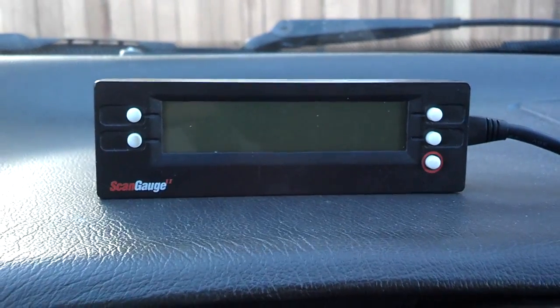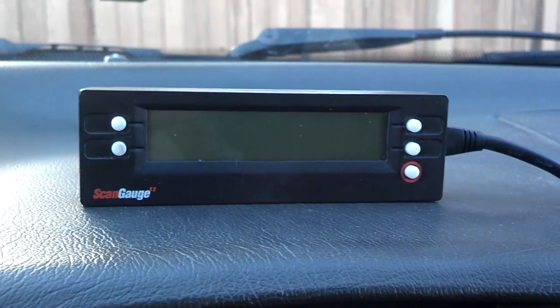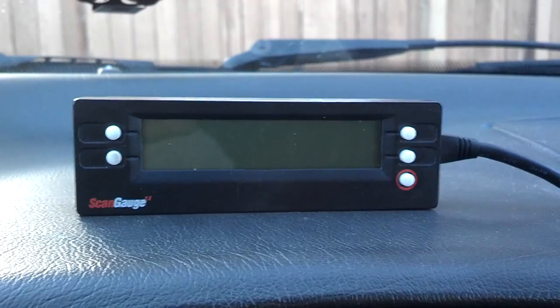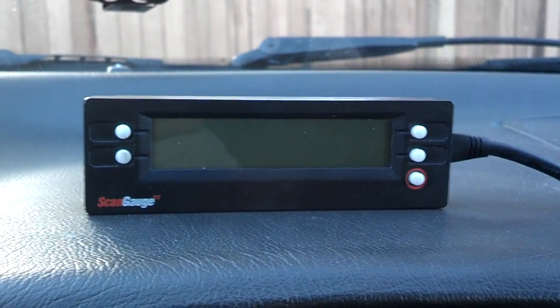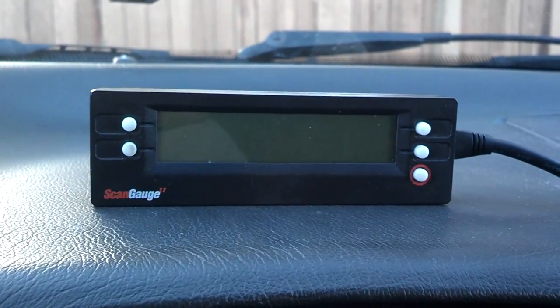I'm not sure where I've heard about this from, but I think I've seen it on a performance website, a company called IPD. They do a lot of Volvo improvements and upgrades. And this tool is primarily designed to help you monitor the systems in the car.